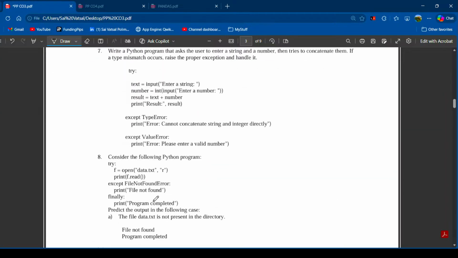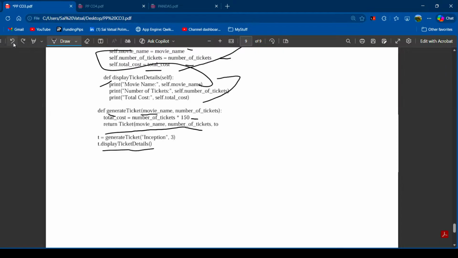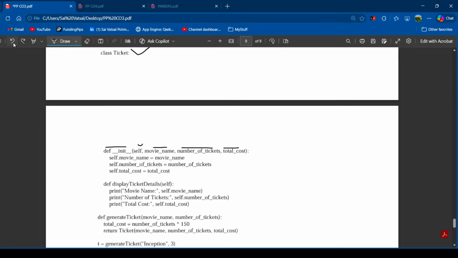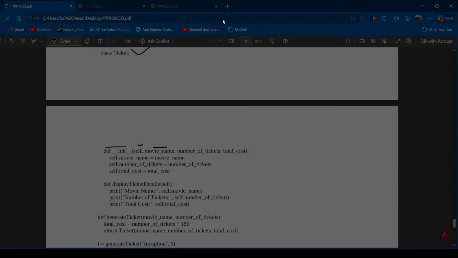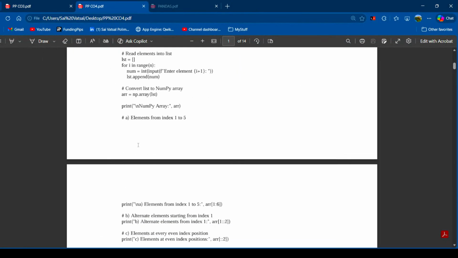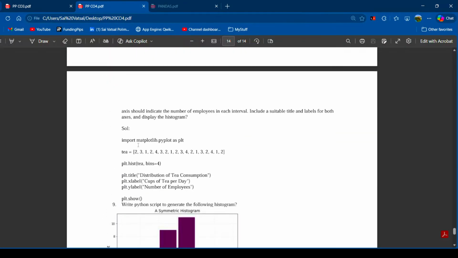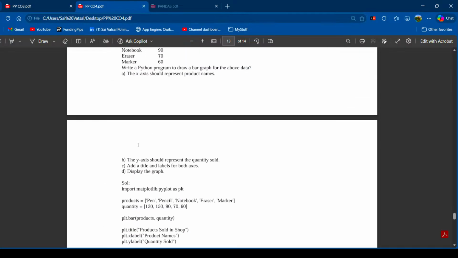I'm getting a little bit of fear that I did not practice everything. CO3 is completed and CO4 is also there. Actually, I delayed so many things.